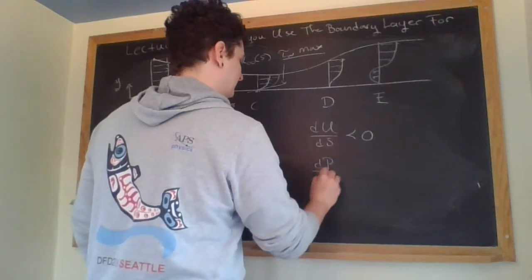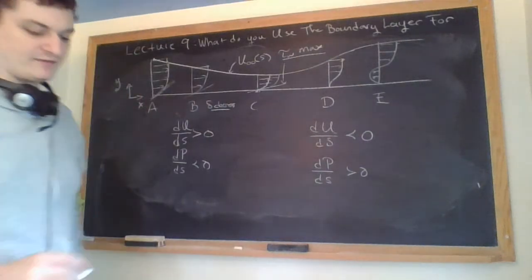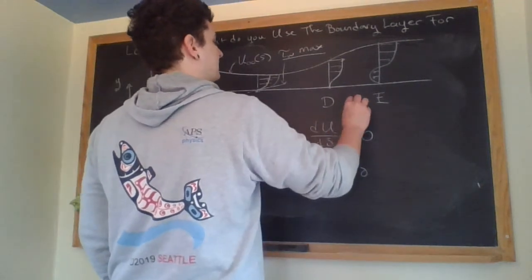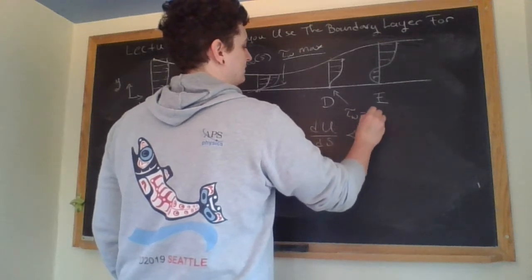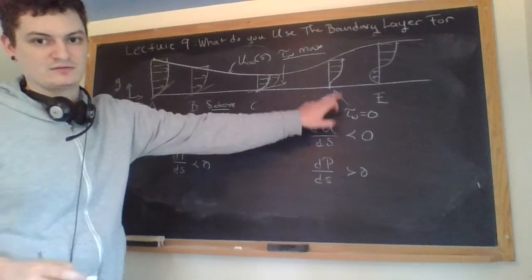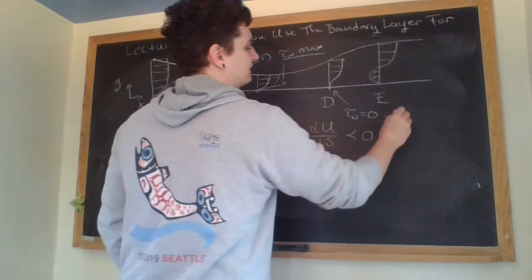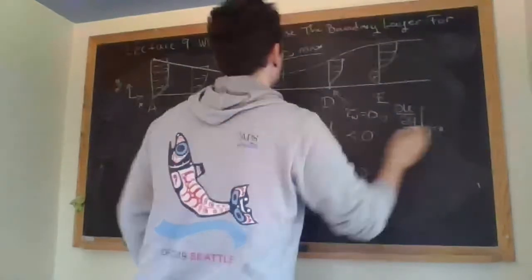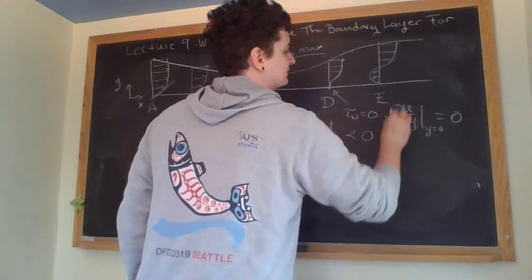Decelerating gives us an adverse situation. And then right here, here is this point where it decreased so much now, the shear stress here was 0. So at the point D, you have this sort of flat initial point, right? Also could be thought of, because this coordinate right here is Y, if you evaluate this, you get this 0 slope.